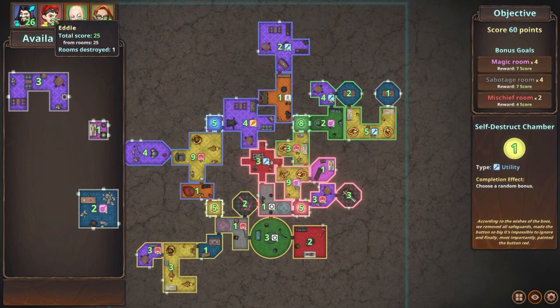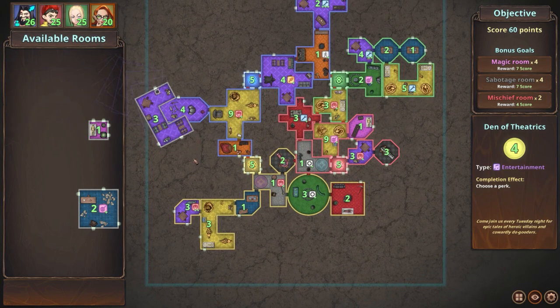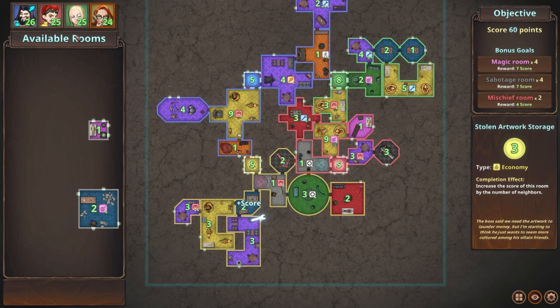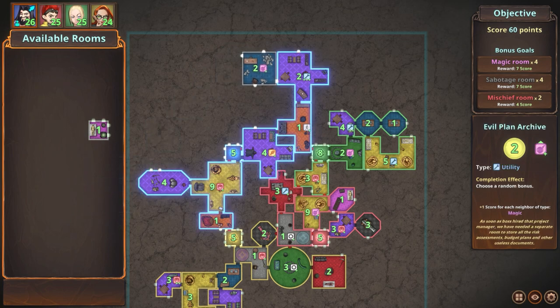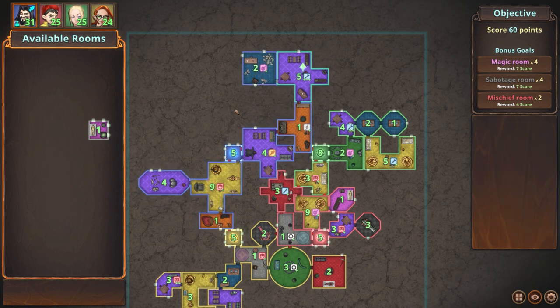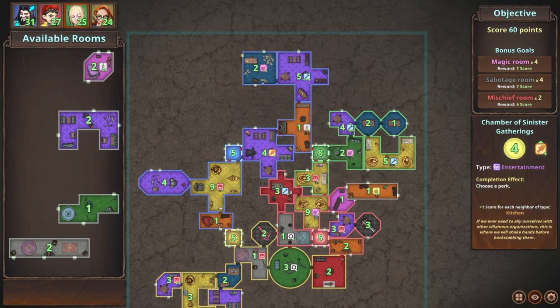Oh, there's some destruction. Couldn't have happened to Eddie, the nicer Eddie. We're still top, but it's close. Close game, good back and forward. That's magic, and that's utility. Oh, utility, yes, we need to place utility. It really matters where it goes. There we go. And we just need to seal it off there, and that'll be good points.